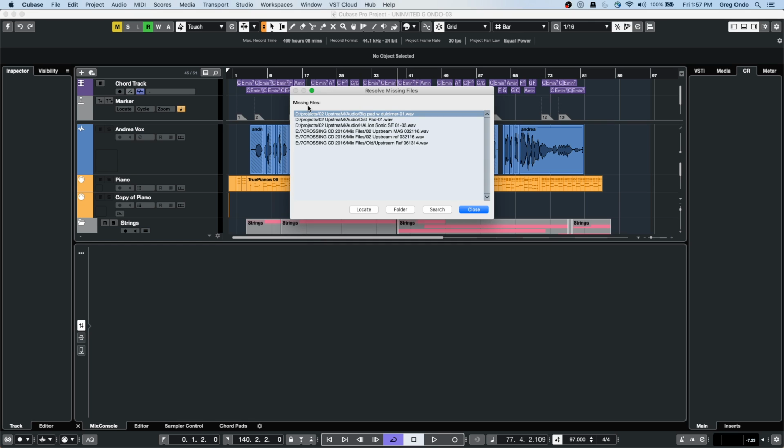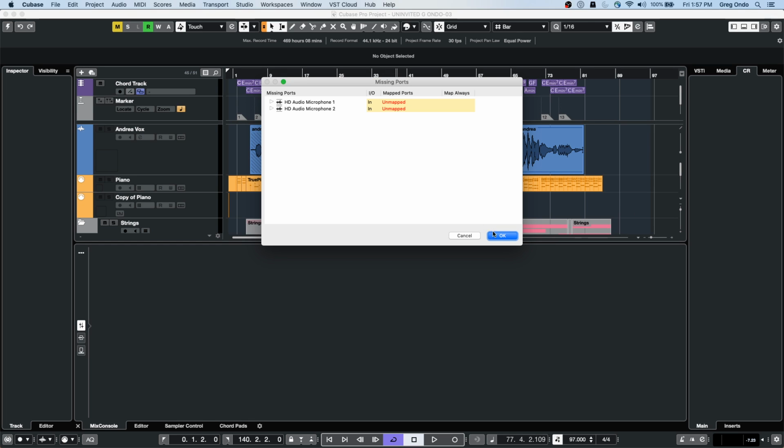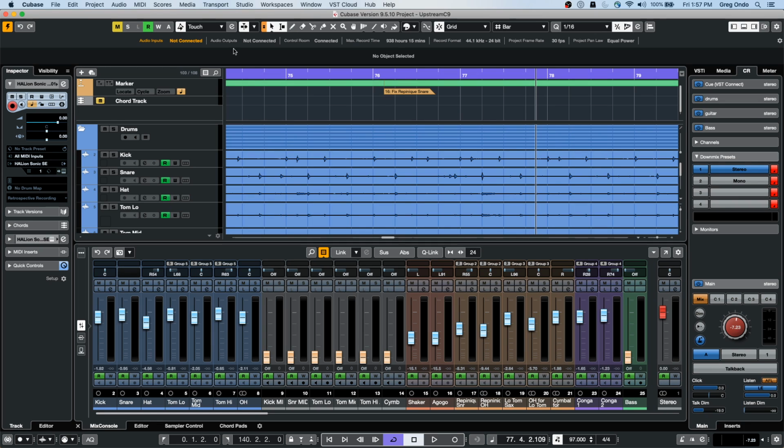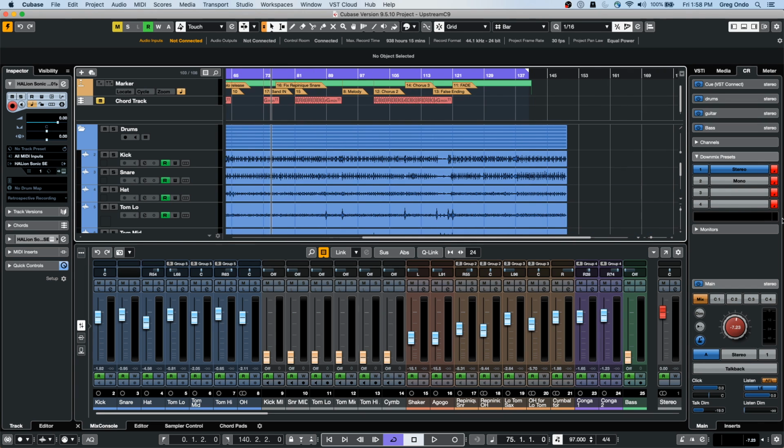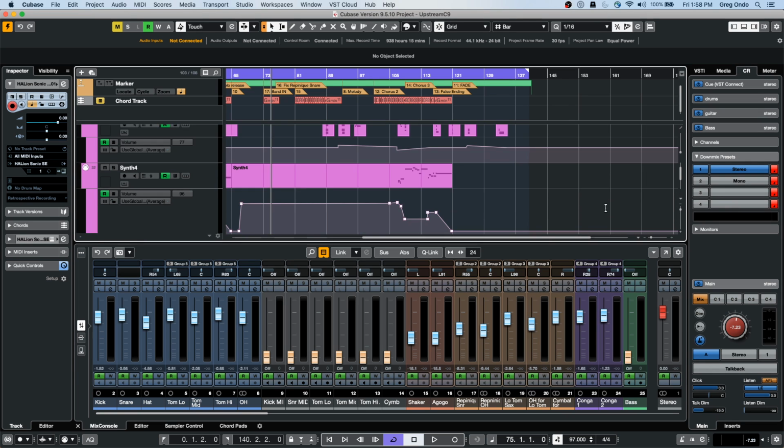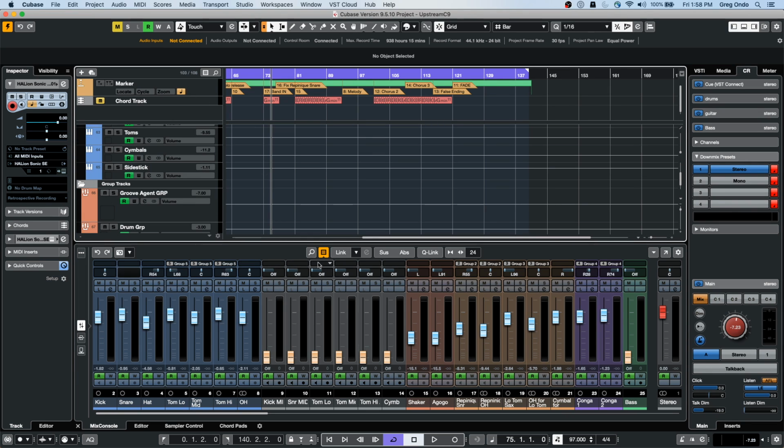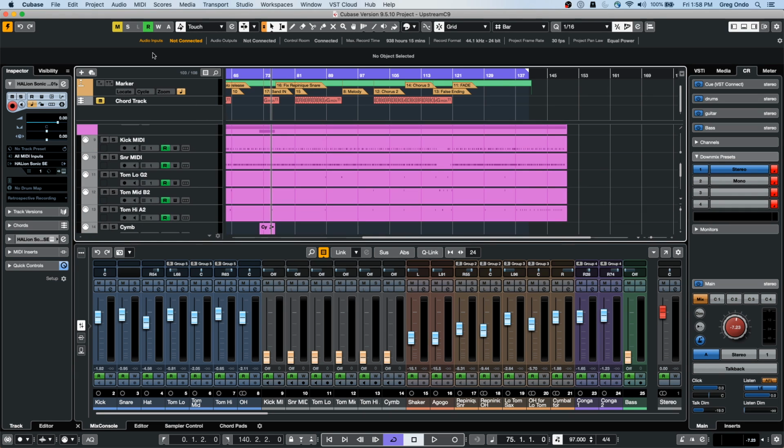The problem is a lot of people will load up a reference track, and they have plugins in their Master Effects chain, so if they just import an audio file, it goes through the Master Effects. You're taking a master track through your Master Effects plugins, and it's really a reference that's lying to you.